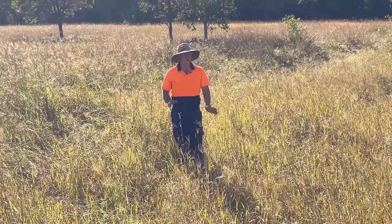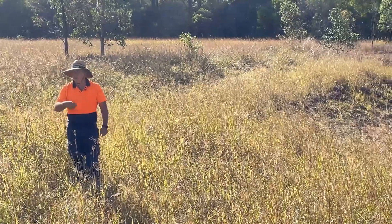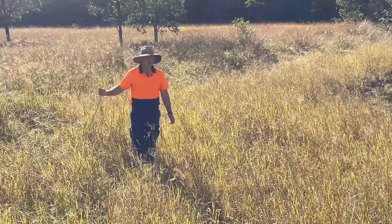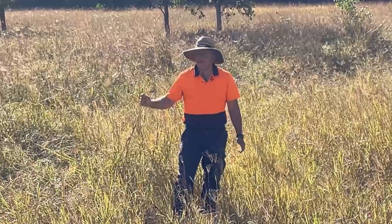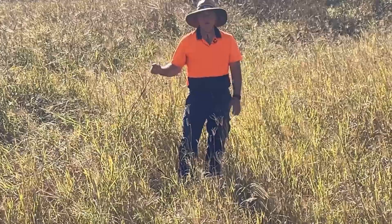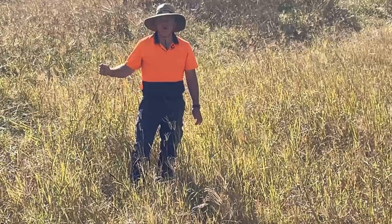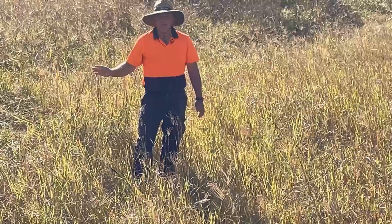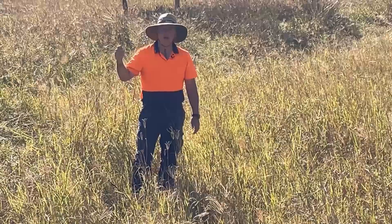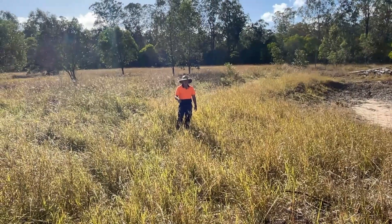When you look back at those photos after the excavator went through, this was just a bare area. We went through by hand and flicked out some seed — predominantly Rhodes grass — and the take-up has been excellent, with quite large areas now having good grass cover. That will give the barrier, the armour, to stop erosion and keep plants healthy so they're not dehydrating as quickly when the weather dries out. There are some areas without take-up, but hopefully those seeds will germinate there, and if not we'll give them a helping hand with some additional seed.